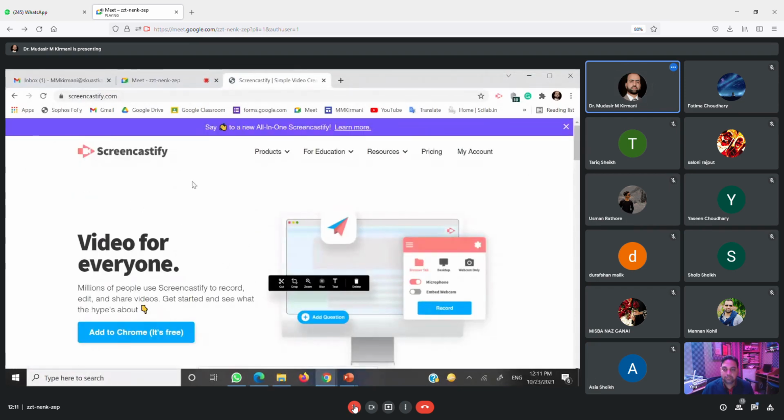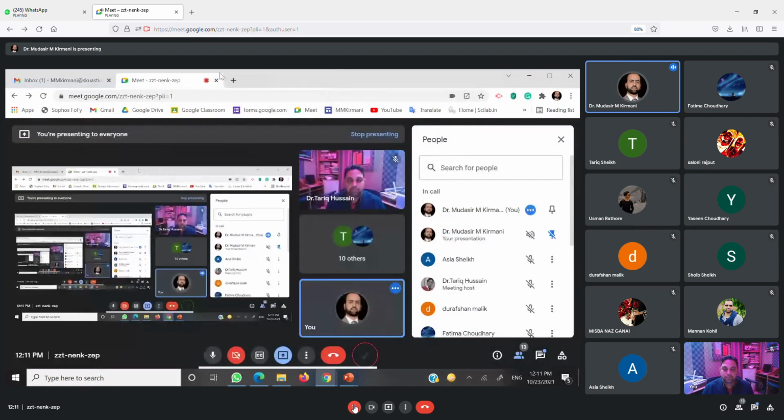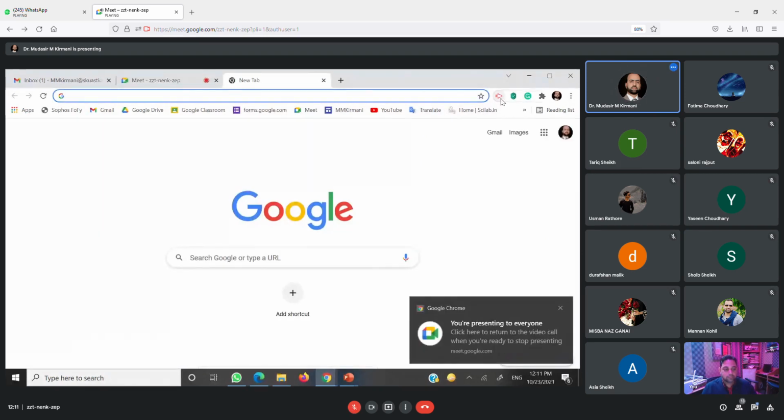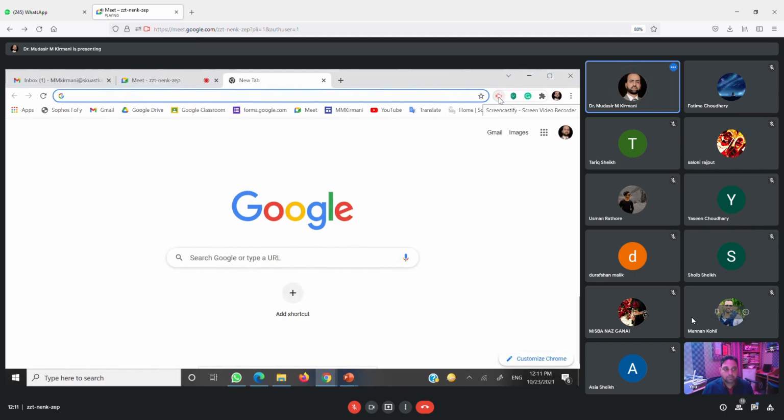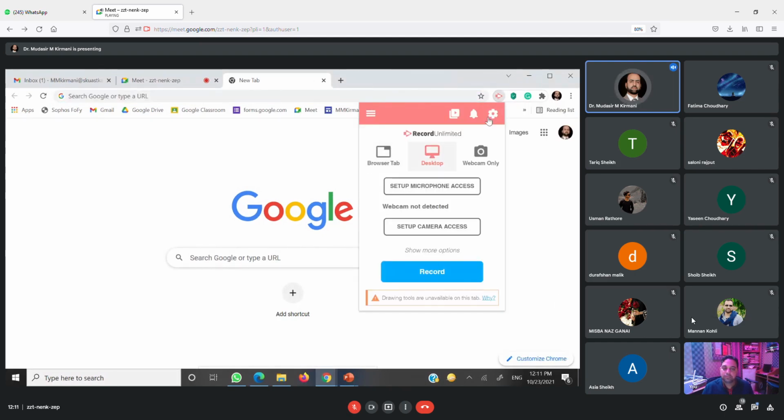If it is more than 5 minutes, then you need to purchase it, or you can use some other tool which is free. So if I click on the Screencastify, this is the icon wherein my mouse cursor is positioned. So the time you install this, you have to click on Add to Chrome. The time you click on Add to Chrome, it will not download a software, rather it will just add an extension to your Chrome browser. So once it is installed, now you have to follow the mouse cursor of mine, wherein you can see now, once I have installed, just over here, wherein my mouse cursor is positioned, this icon is displayed.